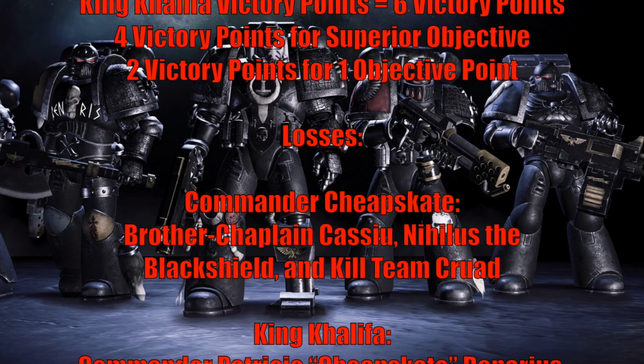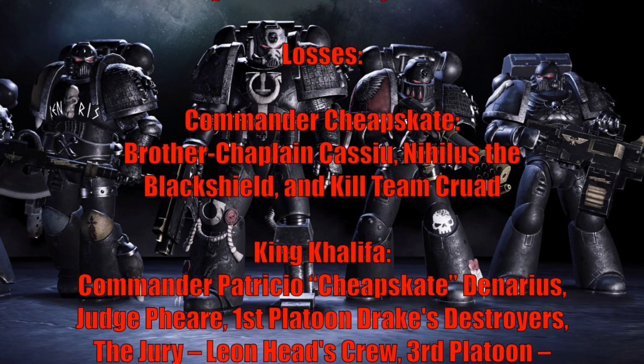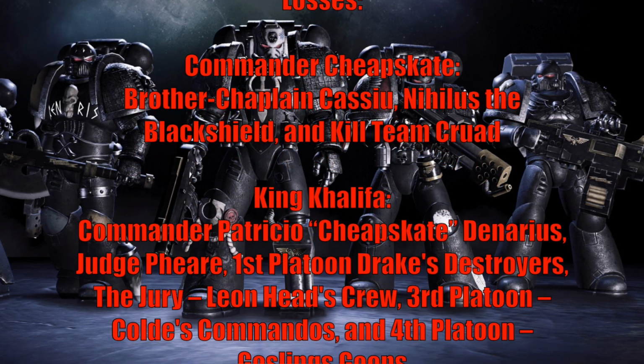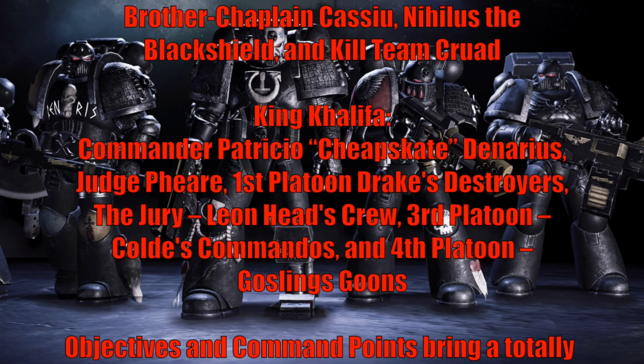For my losses, I did lose Brother Champion Cassius, Nihilus the Black Shield, as well as Kill Team Cruad, so that was kind of sad. King Khalifa, on the other hand, managed to lose Commander Patricio CheapSkate Denarius, his general, Judge Fear, the 1st Platoon Drake's Destroyers, the Jury, Limited Head's crew, 3rd Platoon Colt's Commandos, as well as 4th Platoon Gosling's Goons.